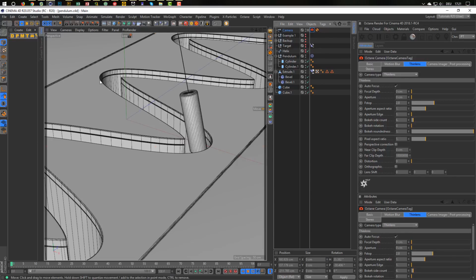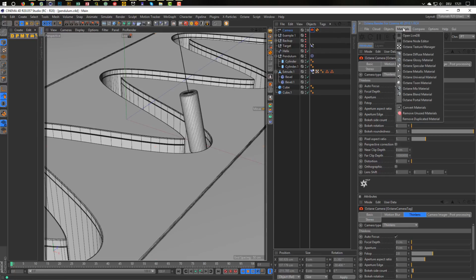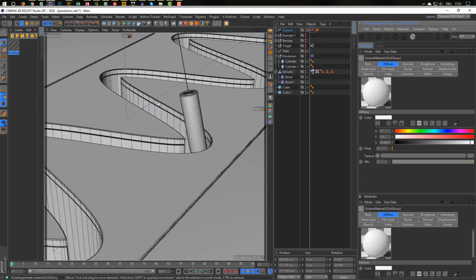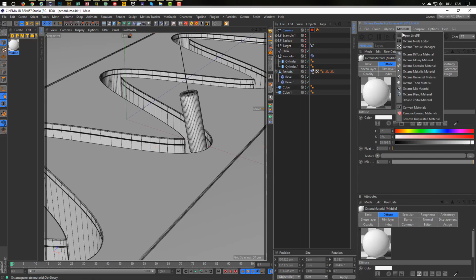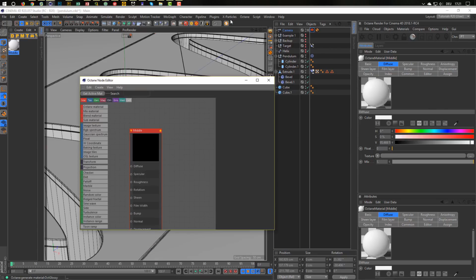Good, so let's make a simple glossy material here. Okay, this is the middle one, let's name it middle. Now I forgot to save my last layout where I had it.